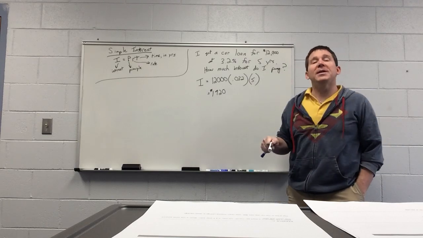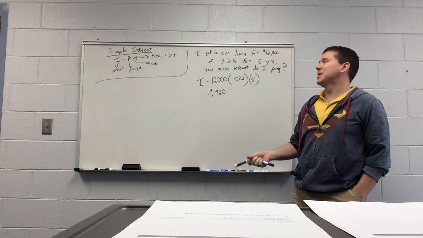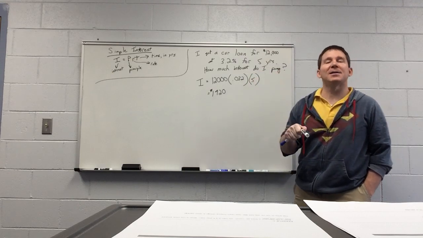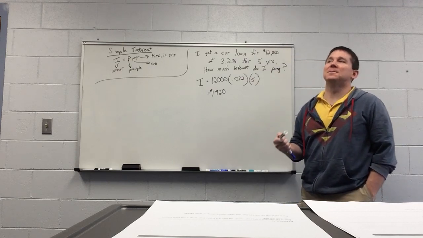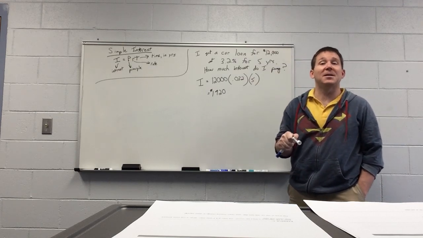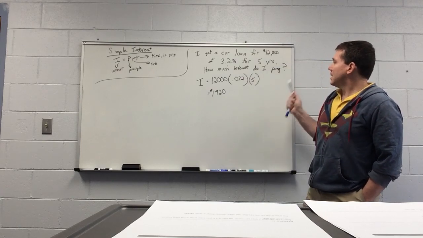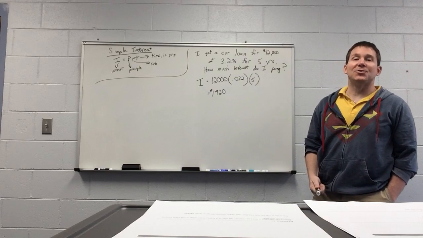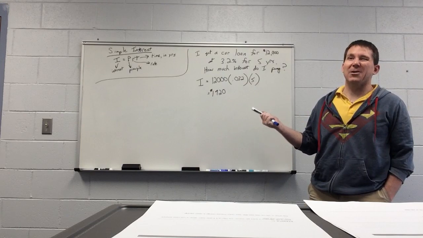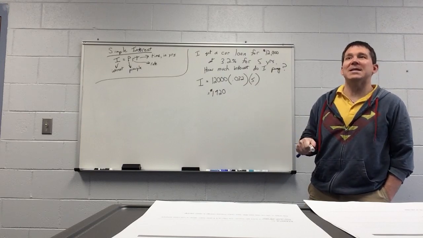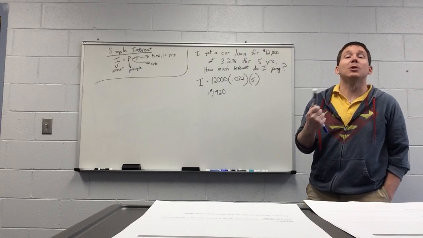But all things being equal, again, this formula is pretty straightforward. I equals PRT. Plug in P, R, and T, hit enter on your calculator, and you're done. But the way we actually use this is sometimes more involved from a real world perspective. Meaning, say for this one, well, sure, I'm going to pay $1,920 in interest. But if I'm getting a loan, I don't really care about just the interest that I pay. I care about how much the whole loan costs.